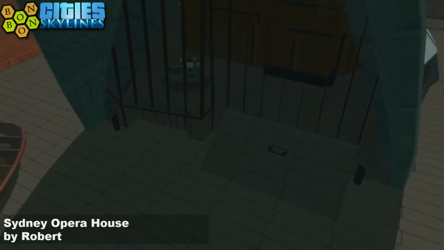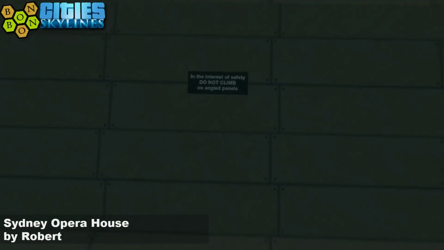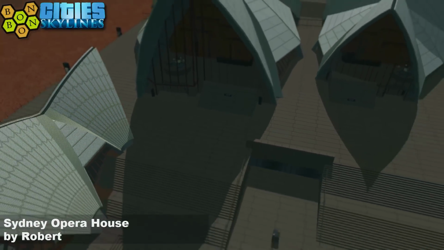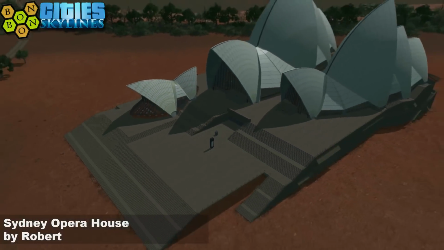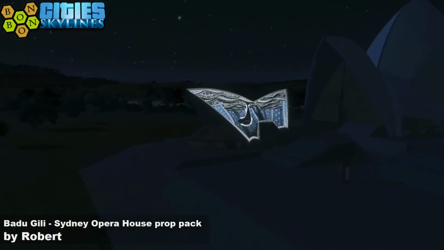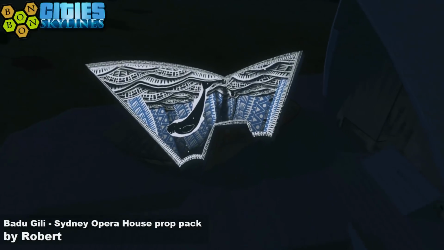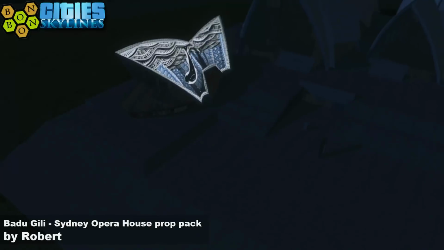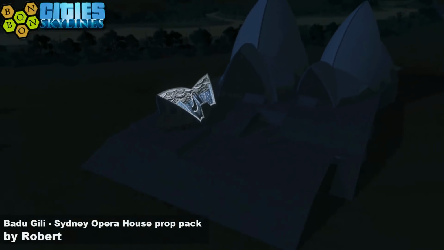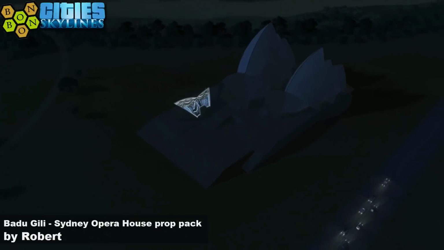Not all of the detail. We've got some more detail down here as well. If we can zoom in and have a little look at the black. Look at that. Anyways, that's not all. There's a little sub-asset that you can grab and stick with it. And when you switch the lights off, you get this light projector show that's based on real-life things. There are multiple options that you can grab with those. But anyway, Badu Gili and Sydney Opera House prop pack and all that stuff by Robert. That's today's asset of the day.